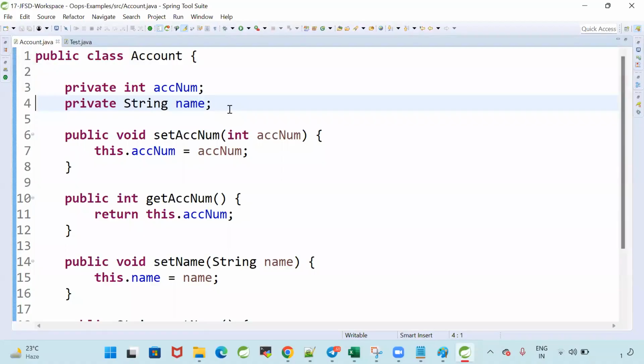If a company is in a recession, if there are no projects, do you know what they will do first? Where are our testers? Bye, bye bye. From tomorrow, you need not come because my developers can do the development plus testing also. So that's why programming jobs are the safest jobs. More opportunities will be there for the programmers. If a company is in loss, if a project is cancelled, the first thing is the company will remove testers.